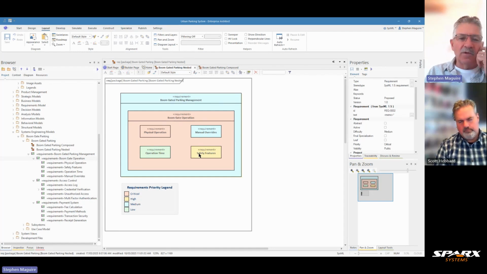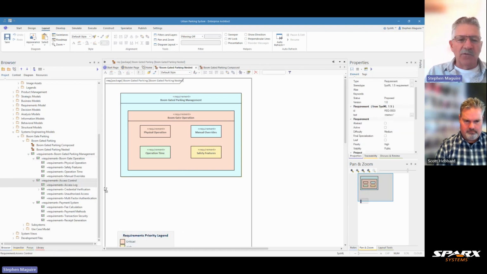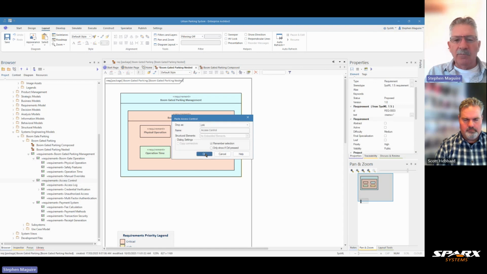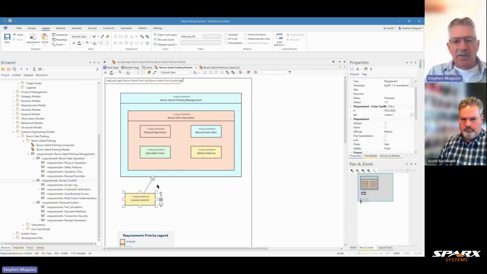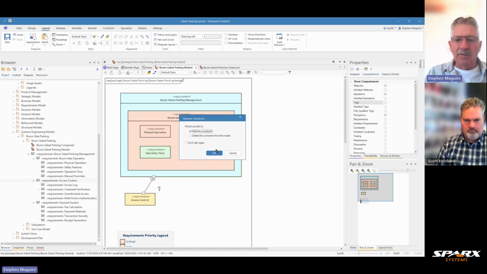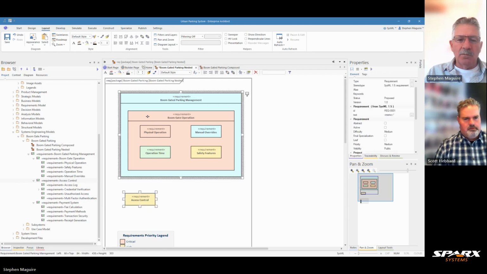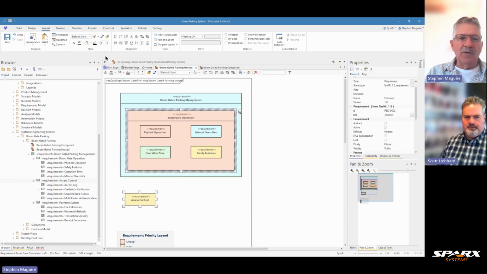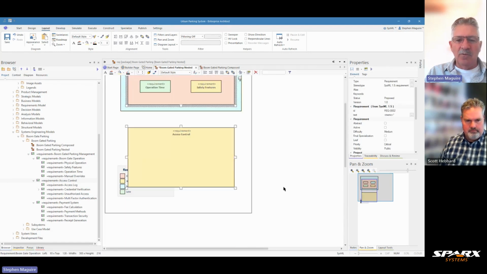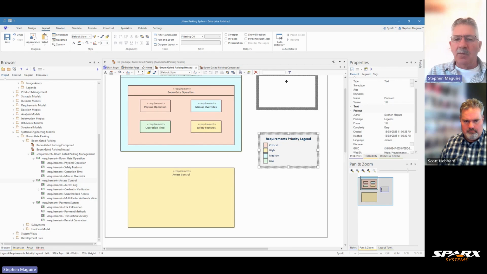then we've got our boom gate operation, physical operations, manual overrides, operation times. And if I wanted to continue that diagram, just move this down a little bit, and I could just get access control and drag that onto the diagram, and put that in as a link, and it will show that there. I can just simply remove that by hiding it in this diagram, and I can then start making this the same size as this one here, and this one here. Drag more elements into it. So I'll just go same height and width, align it there, move my legend over there a bit, and then I can just start putting new elements into it.